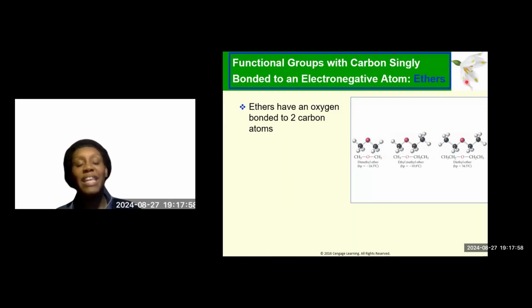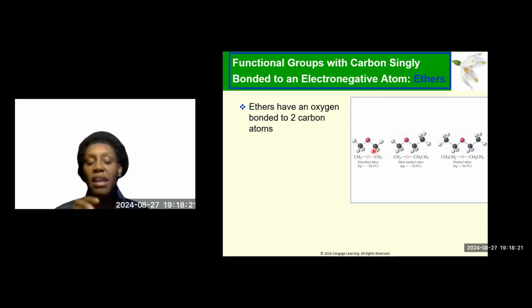So next we're going to talk about ethers as a functional group. Now, ethers are similar to alcohols in terms of carbon single bonded to an oxygen. However, if you notice, in this case, instead of having a hydrogen on the other side of the oxygen, you have another carbon group. And so it's carbon, oxygen, carbon, and they're both single bonded to that oxygen. And if you guys notice, oxygen likes to be bonded to two things. So it still satisfies its needs, as well as allowing it not to be charged.